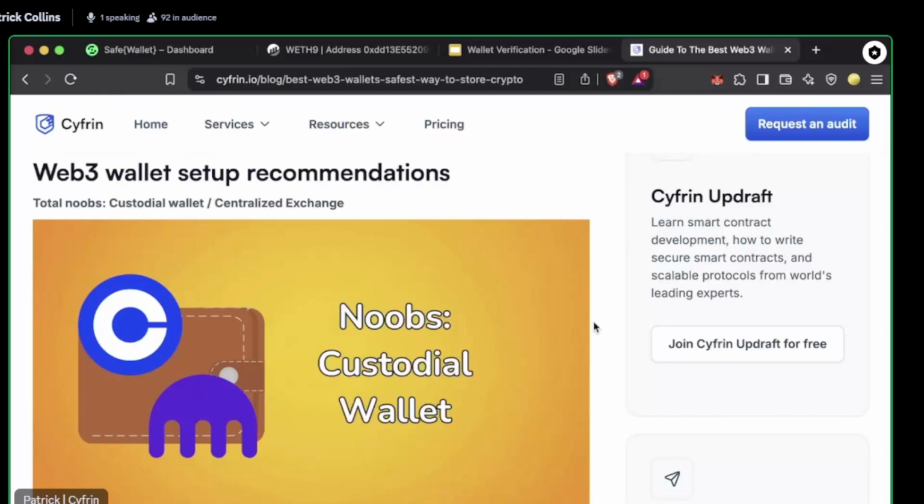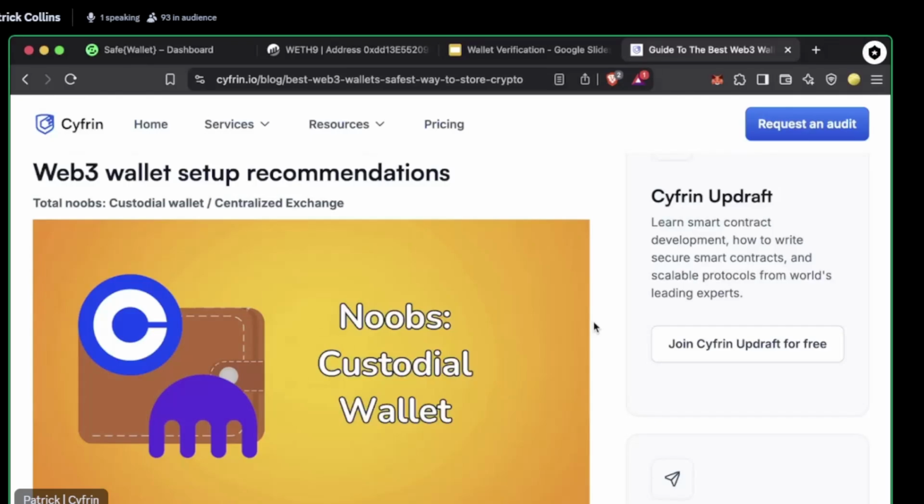Now, we teach on Cyfrin Updraft all the information for you to be able to learn this stuff, so you should not stay here. But if you don't know what you're signing, I don't want you signing stuff. That's the way it is. The downside here is if one of these exchanges or custodial wallets goes under, you lose all your money, which obviously super sucks. Custodial wallets kind of defeat the purpose of crypto in the first place because they're holding your crypto. But anybody could send you a malicious transaction and you could lose all your money.